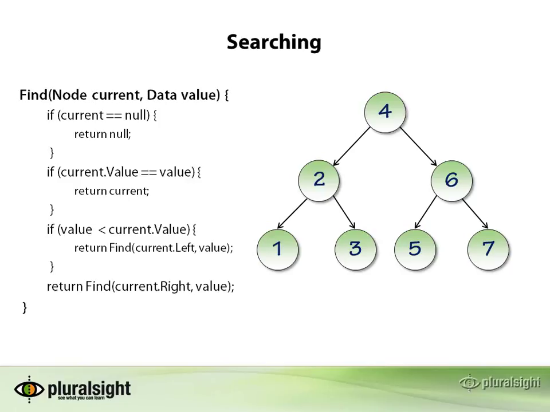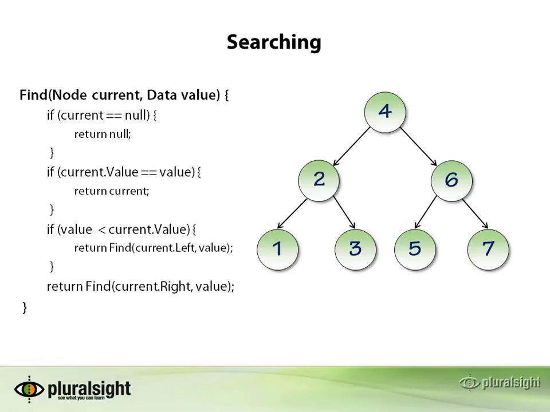So far in this module, we've looked at the physical structure of the binary tree, and we've looked at the data ordering requirements of a binary search tree. And now what we're going to do is see why those data ordering requirements make the binary search tree a really efficient structure for searching for data.